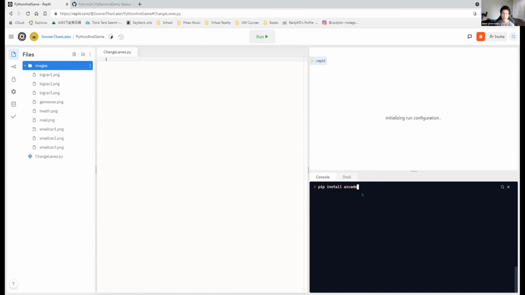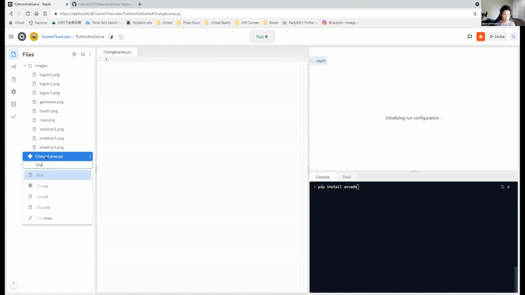Just create a Python file in the same directory as images. And what about it says configure run button? What command to enter? Do you have to choose that? So just create a... look on the screen. If you click add file, add a file called changelines.py. What? But it says configure run button. What do I do for enter command?